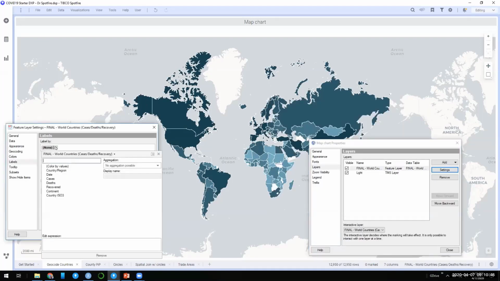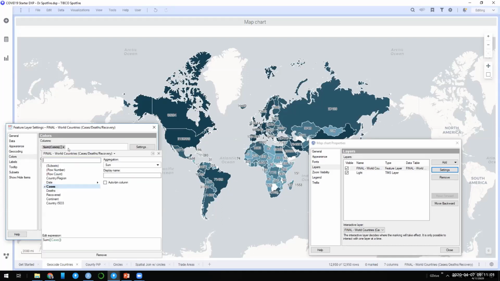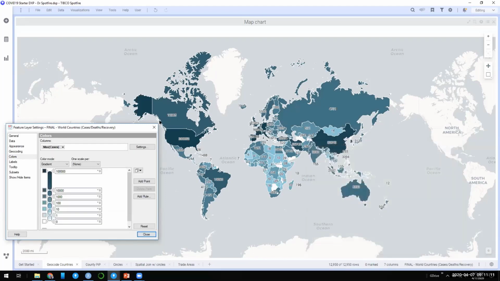Now there are labels as well. So I'm going to label this by just the color by values. I'm coloring this by the total number of cases. So when I turn that on, you'll see the total cases. Now I used sum there, and that's going to be summing all the historical values. What I really want is the maximum. So this is going to be the maximum per day. And since it's a cumulative count, the maximum is going to give me the latest value. And so now you can see these labels here.